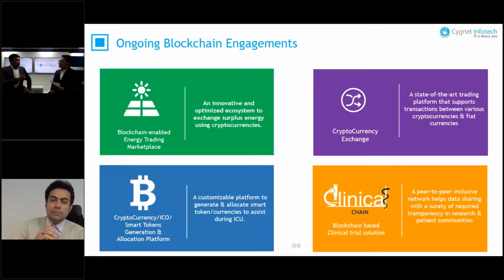So you have people who want to sell energy, then you have people who want to buy. They bid using a Vickrey auction, and the currency which gets traded is really the cryptocurrency or the different types of tokens which are out there. And then you have a smart contract, which makes sure that once the exchange has taken place, the money gets into the hands of the seller. So all that gets done using blockchain.